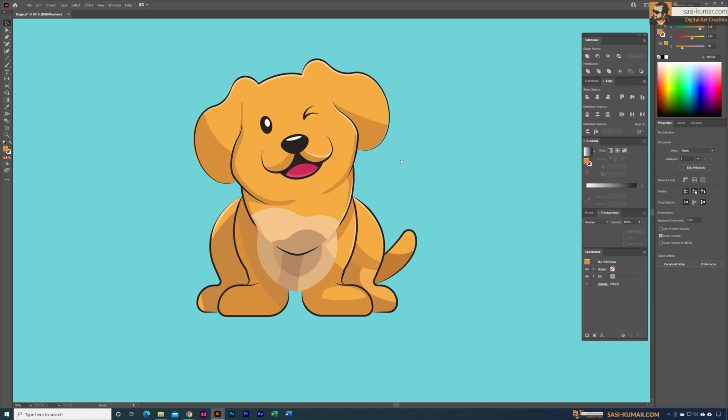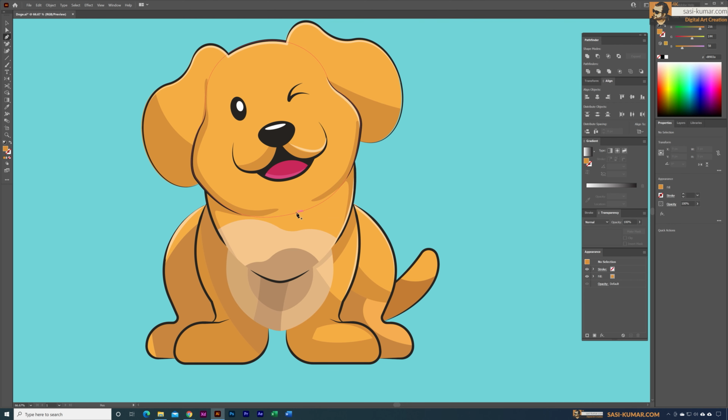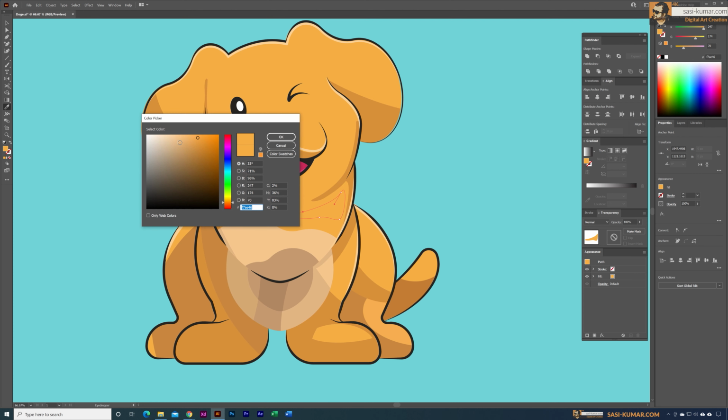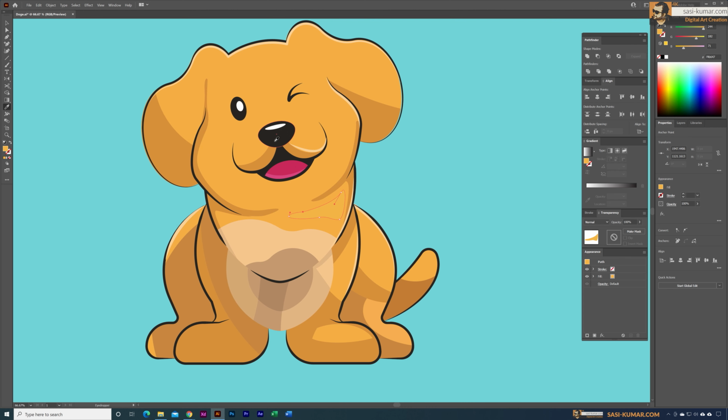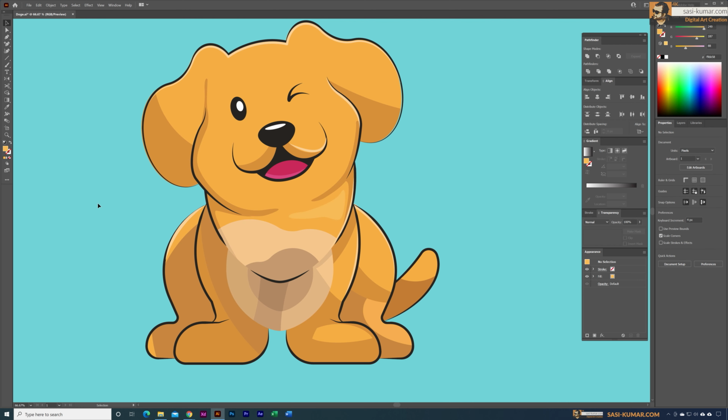All right guys, so finally I'm going to add a little bit more additional highlight and shadow areas to this character. For this, I'm simply going to use the pen tool in here. And guys, if you are new to Illustrator and want to learn more about the pen tool, please go into my basic Adobe Illustrator tutorials in the link above, and you can learn more about the pen tool there. Okay, and for this I'm going to apply a lighter tone, and I'm going to continue the same thing for the face in here as well.